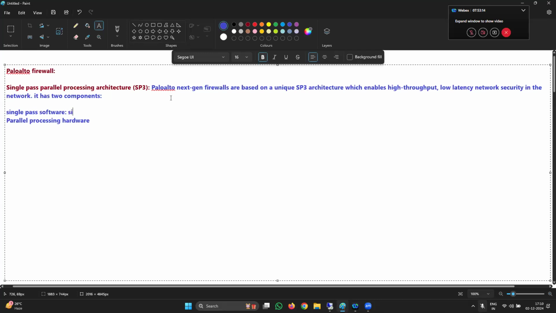Here you can say that single pass software is designed to achieve two key functions. Two key functions. Okay.